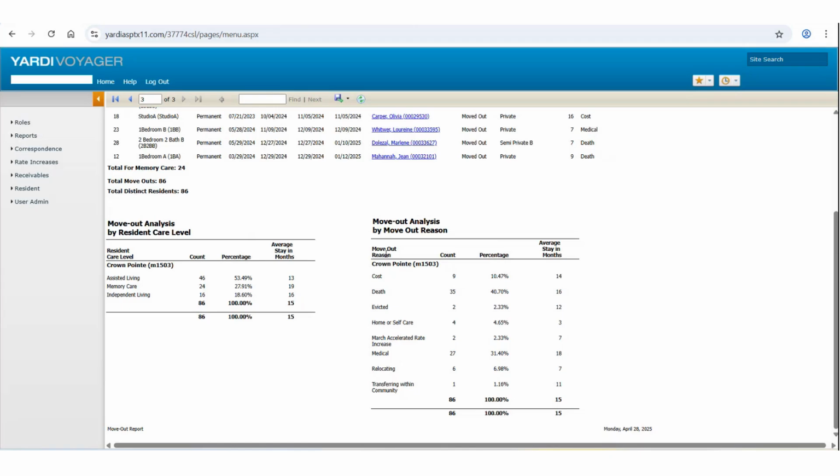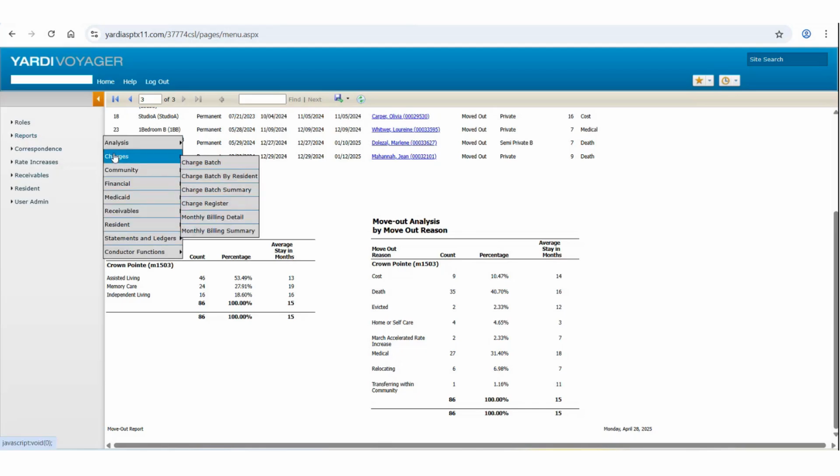So when the move out is processed in Yardi, you can select the move out reason. This information is just good so that you can maybe look at your internal processes and see how you can retain your residents longer. If it's making sure that our signature programs are in place, such as our Care Connect, or maybe that we have therapy in place, where we need to have therapy to keep our residents as long as we can. So this gives you an idea of what's happened in your community for the date range that you pull.